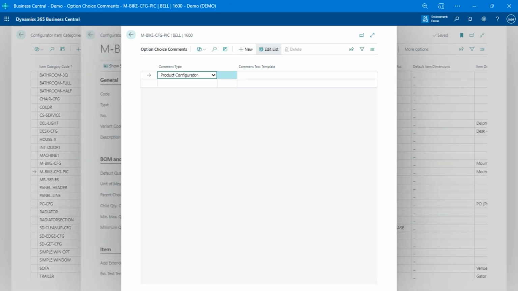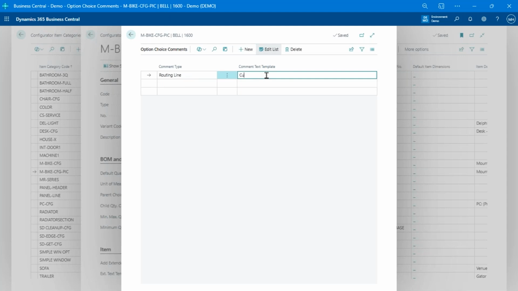And I'll also mention on the comments, you can do the same thing there. Maybe you don't want just a comment on the sales order, like that marketing text. Maybe it's on the routing line, for the work instruction. Maybe a cut instruction, like, okay, we chose a 15-inch length of tubing or something like that. Well, the cut instruction might tell us to cut it to 15 inches with half an inch on each side or something like that. Well, you can come in and create those cut instructions using the variables within the configurator.